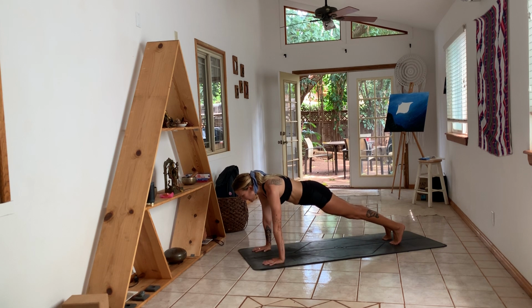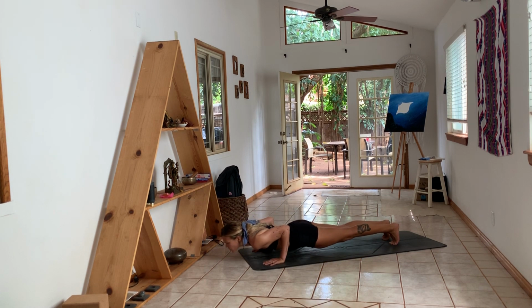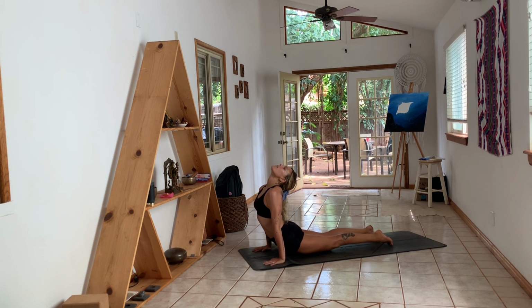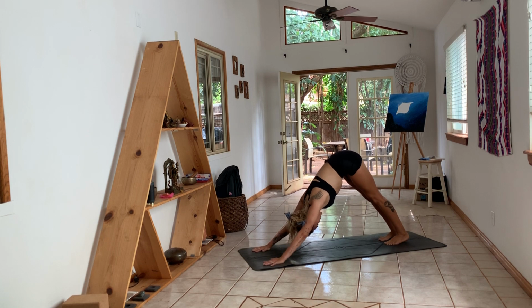Try to maintain that same relaxed, free-form attitude when you are shaking and shimmying and releasing, as when you're holding this more powerful pose. Take an inhale, push into the floor. As you exhale, bend your elbows, chaturanga. Inhale, urdhva mukha. Exhale, tuck your toes, adho mukha, downward facing dog.